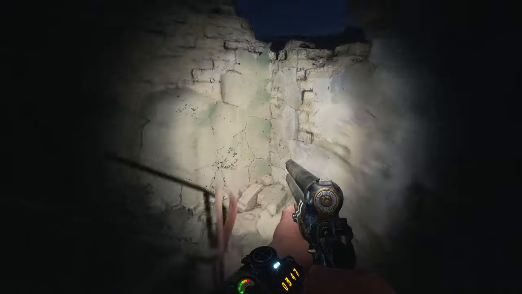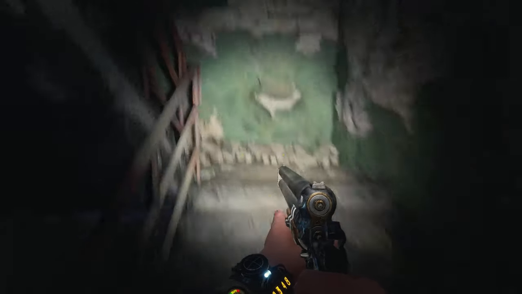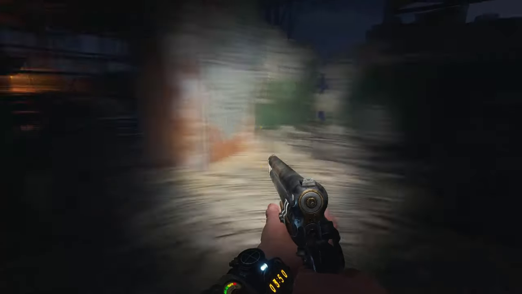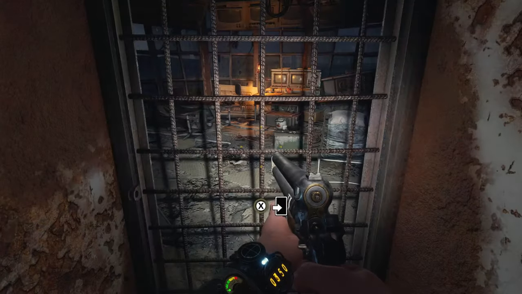All right, now we're going to go up two sets of stairs. Crouch back down just in case. All right, we made it. No more enemies. And we can go through this door here.